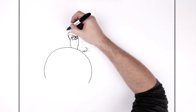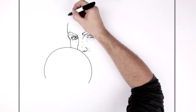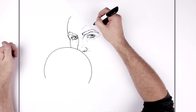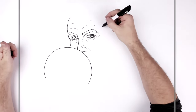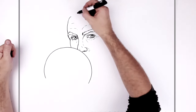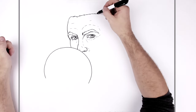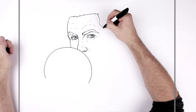So just up here at his forehead. So we'll go up around. We can see some hair on the side, but the forehead generally bumps like this. All right, and he could have like some brow lines just here. And then his hairline, so just this sort of zigzag V in the middle. And then goes back like that, and then around here for the shaved part, and down to his sideburn just beside his eyes.